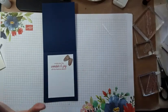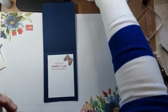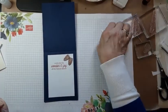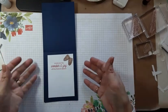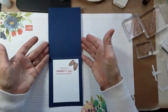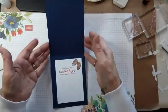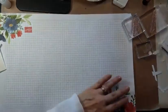I'm telling you guys, there are no mistakes. You just sometimes have to get a little creative. And that's okay. You just have to disguise that so that people don't notice quite so much. Because they're busy reading the words. They're not going to notice that teeny tiny little smudge. All right, so there's two. All righty.